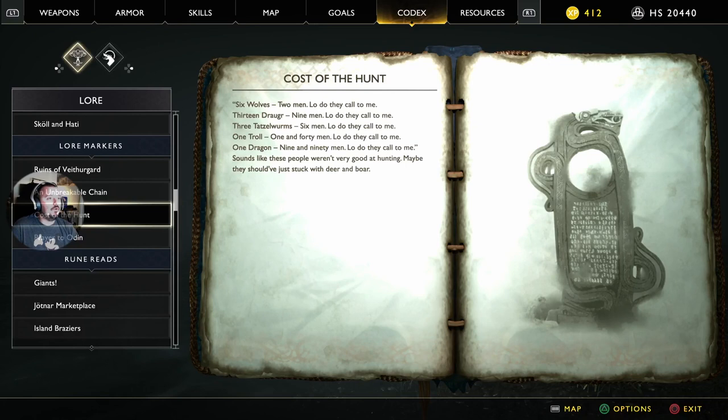Cost of the hunt. 6 wolves, 2 men. Low do they call to me. 13 draugr, 9 men. Low do they call to me. 3 tassel worms, 6 men. Low do they call to me. 1 troll, 1 and 40 men. Low do they call to me. 1 dragon, 9 and 90 men. Low do they call to me.